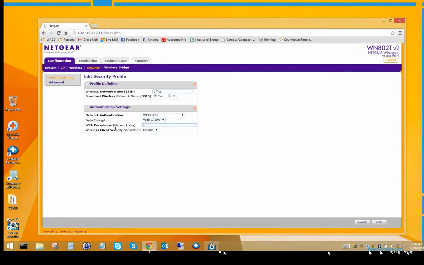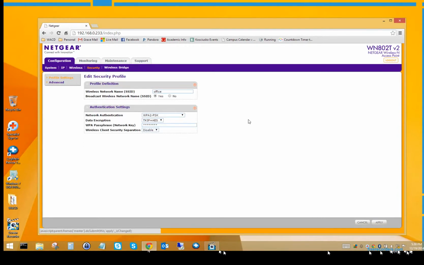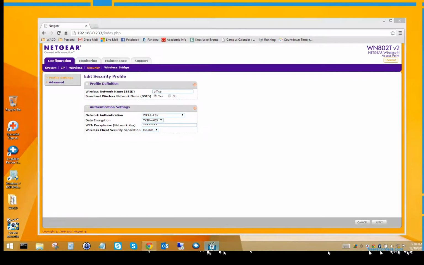And then change the password to whatever you want. It'll show you right here, but it won't show you later, so just make sure it's something you can remember and something you're willing to tell other people. And once you have that, you can click apply, and now that's saved. That's how you're going to want to configure your Wi-Fi unit, and you're done.